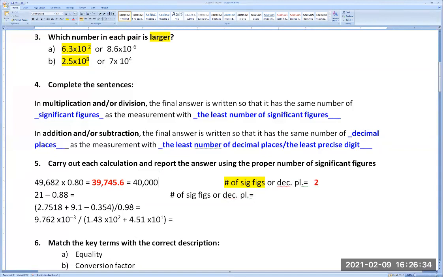You need to show that it's in the thousands place, right? So 40,000. However, if you keep it like this, it's only 1 sig fig, right? So that's not enough. You cannot keep it like this. You need to show 2 sig figs. And sometimes the only way to show 2 sig figs when you have zeros to the right like that is to use scientific notation. So we need to put this number in scientific notation to show only 2 sig figs, because right now it's only 1 sig fig.